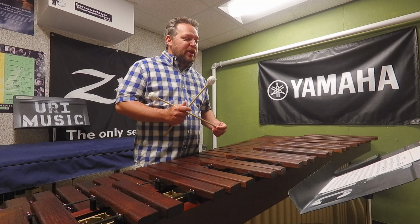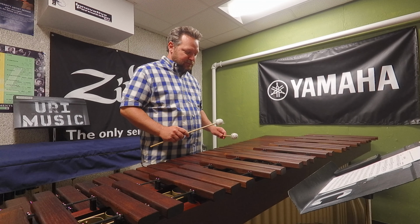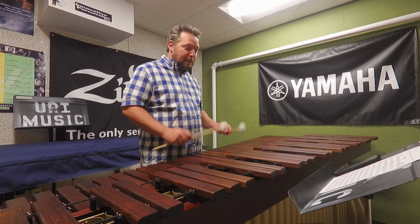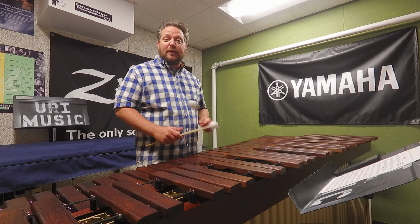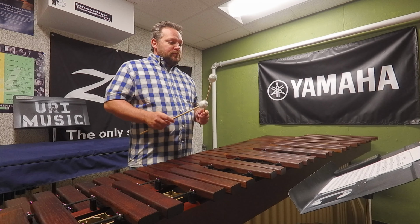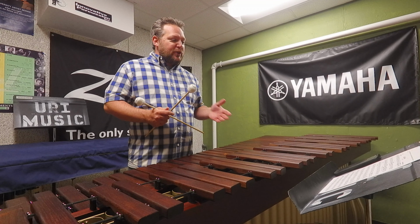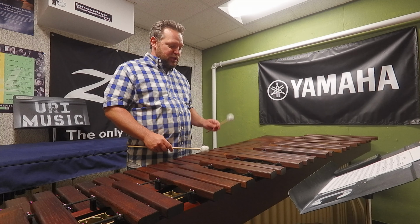We have a wrong note in measure four. The third eighth note should be a G, instead of an F sharp there, so there should be G, F sharp, G, A, G. And then we have a little bit of direction in measure seven as we go up the C major scale, starting from G.